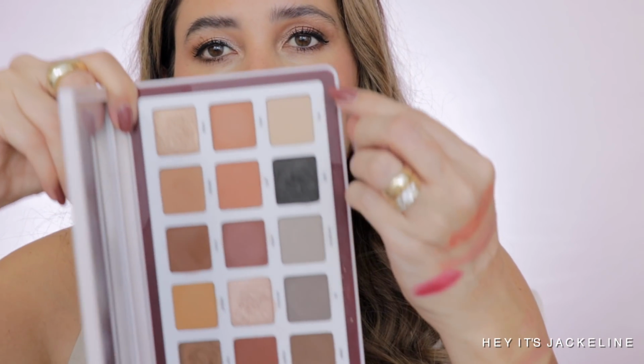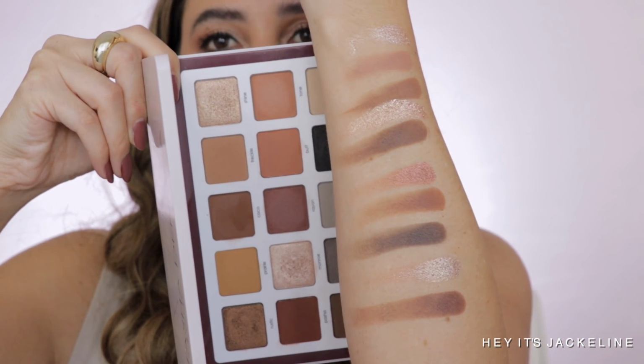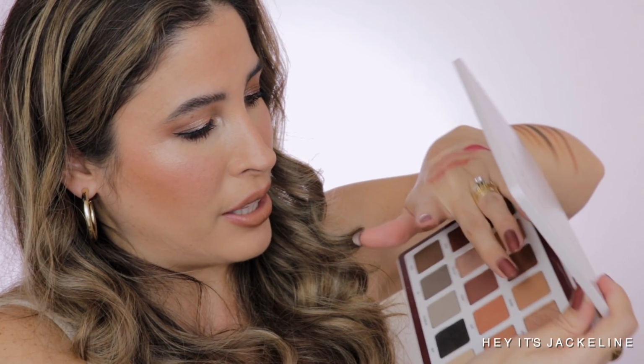Then if you go to say the Viva palette, again, you have your cool tones right here, you have a little bit more warmer tones. Oh goodness me, they are not the same at all. I'm gonna swatch just a few so you can take a look at it, but I'm being honest with you right here when I'm telling you that there's similarities, but they are not exactly the same. So I'm gonna do Viva right here.